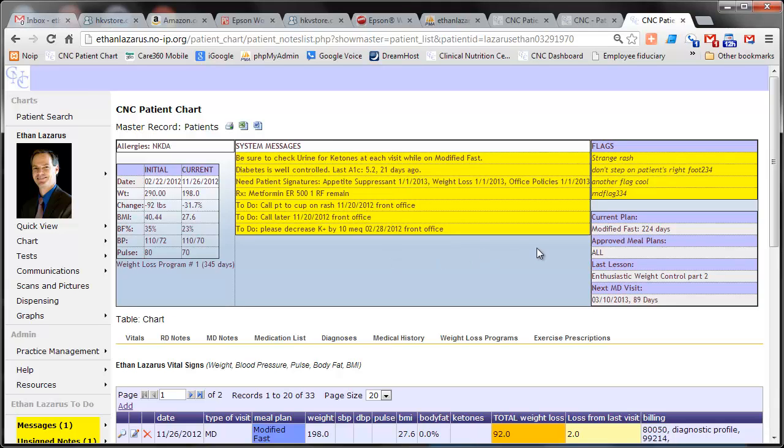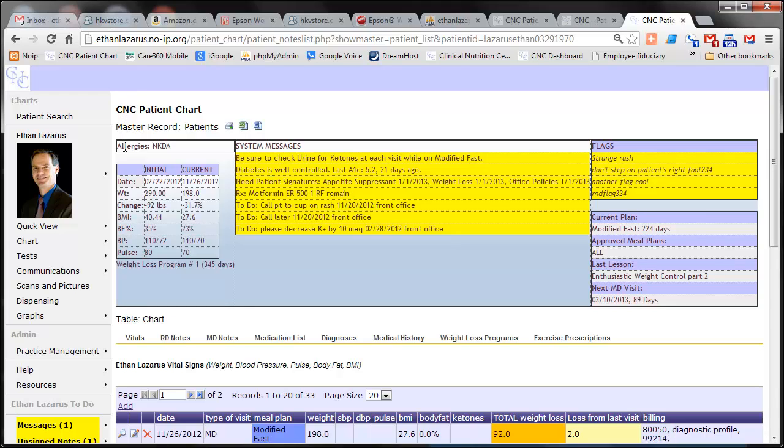And depending on which options you've chosen for your personal preferences, it may show more or less here as well. And this is all customizable. But for me, as a medical provider, I have it set just to show some basic information, and then I have it put a whole lot of other information in the menus, which I'll show you in a minute.